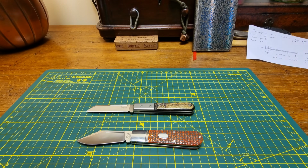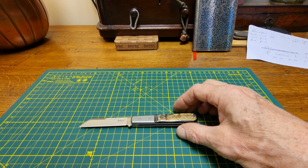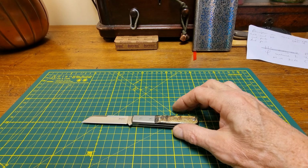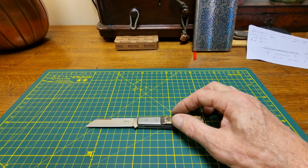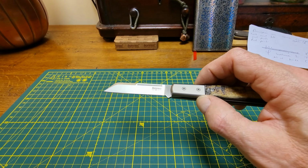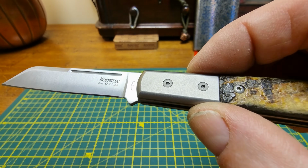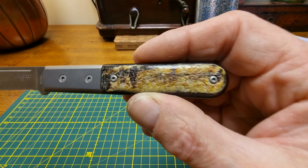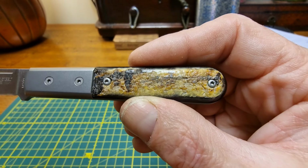So the measurements on the Lionsteel Dom. Blade length is 7.5 centimetres, which is, I suppose, right on the limit of the UK legal. Overall length of 16.8. It's a sheep's foot with a flat grind, belt satin finish. M390, if I haven't said that already. And very nice, in my opinion. They are really nice, aren't they? Ram horn.